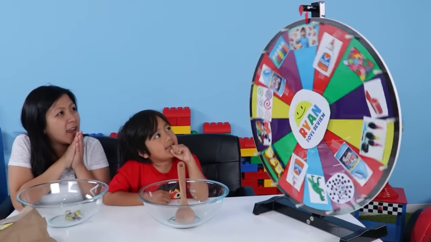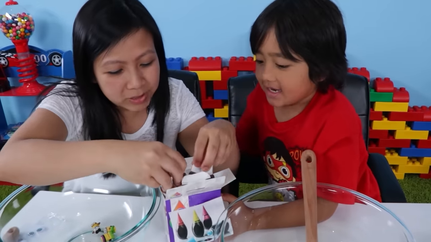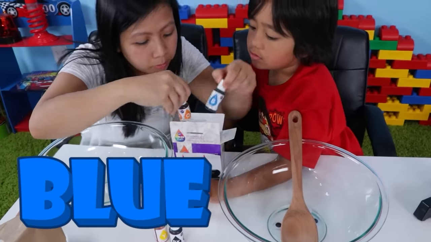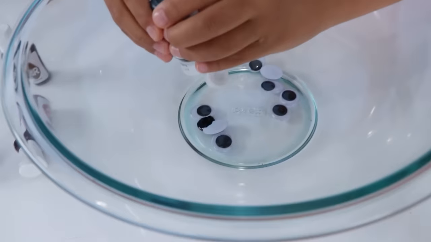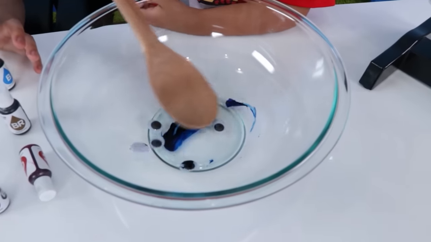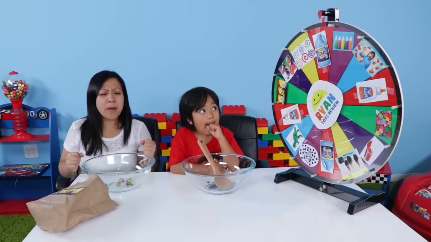Let's see. Food coloring! Okay, Ryan, what color would you like? Blue. Oh, blue? Okay, here you go. Have fun. Oh. Okay, mix it. Slimy blue eyeballs.